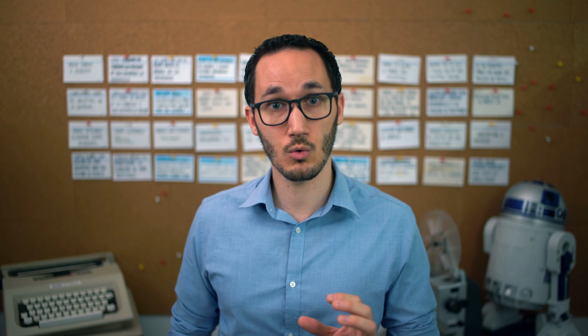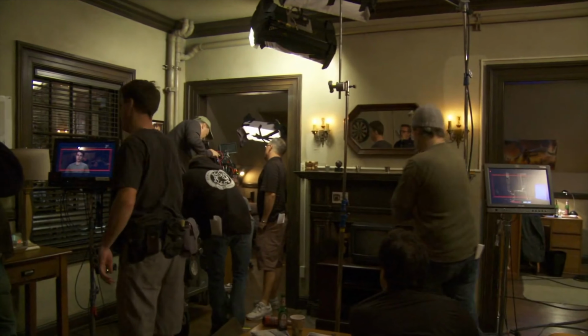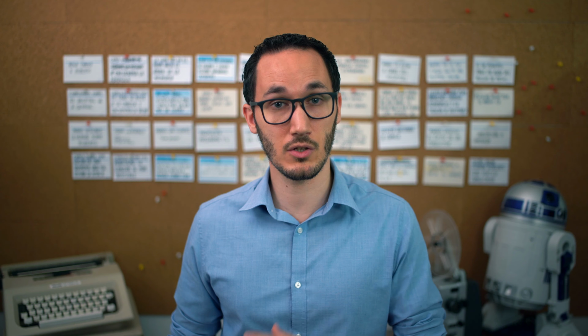Use this option when you don't want the audience to know who is talking, or when it's irrelevant where they are, which also saves the need to shoot on one more location in production. When you need to see both people in their locations, then we use Intercut to indicate that the camera will be cutting between different locations.